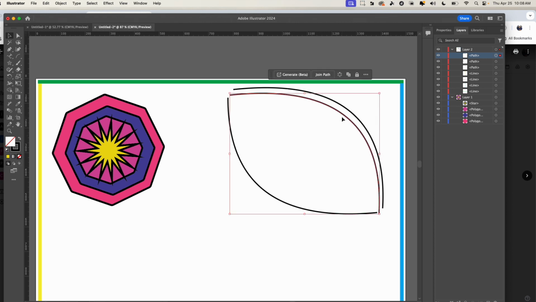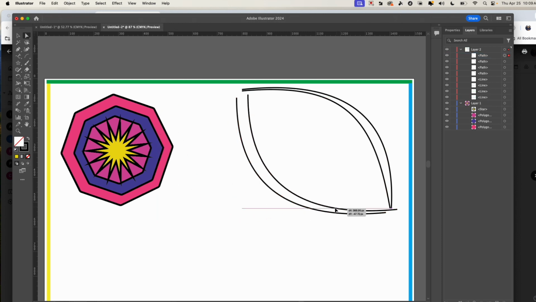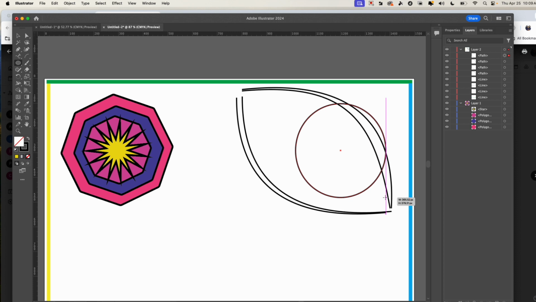Let's click on the white cursor and join these things together and manipulate the curve a little bit. What I'm trying to do is create an eye. So let's do the same thing with the bottom one. I'm going to copy and paste it. That's cool. And then I'm going to create a circle. And I think someone like Annalise would be better at this than I am.